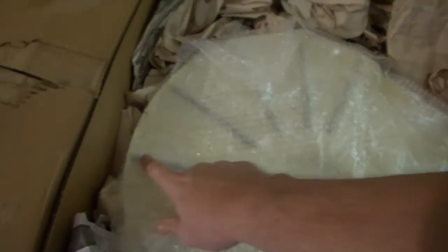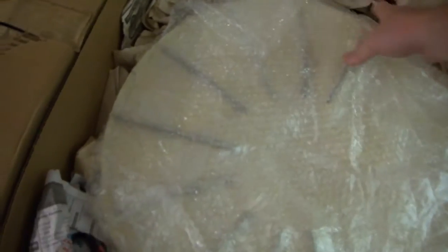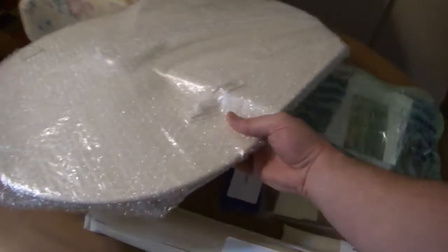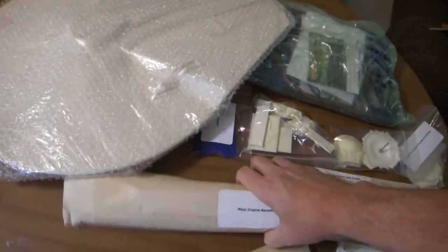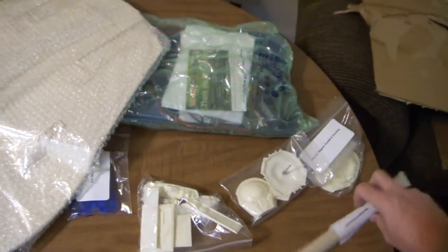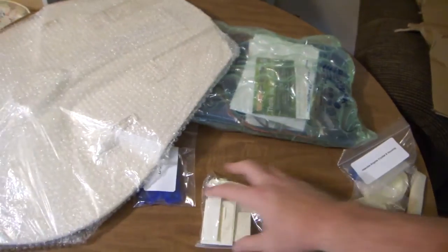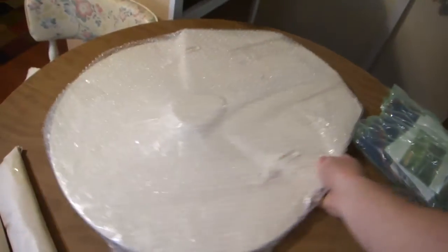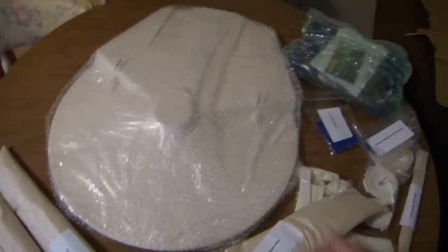Take a look at the cast parts. And Dennis has these reinforced on the underside so that the saucer will not warp. That's really nice. Very well done. Set that over here. Gonna have to get a bigger table for these parts, because that is huge. I thought using this table would work, but apparently I picked too small of a table, because that is definitely one huge part.